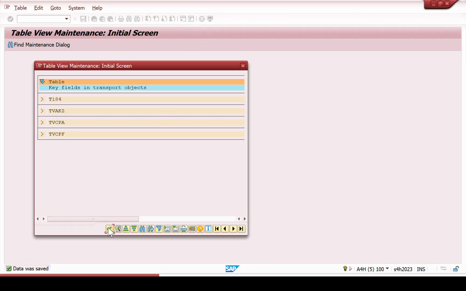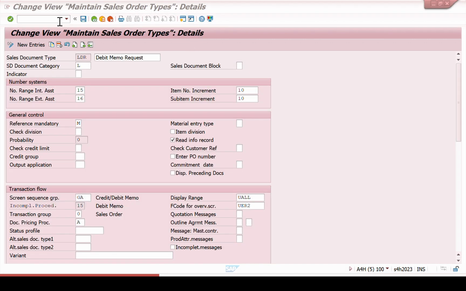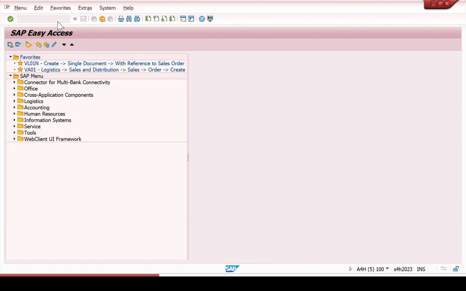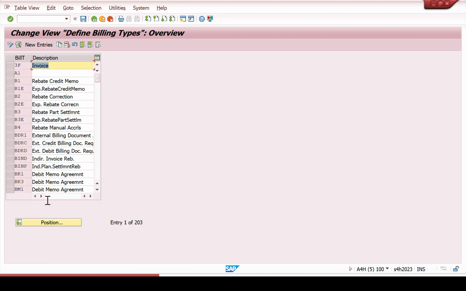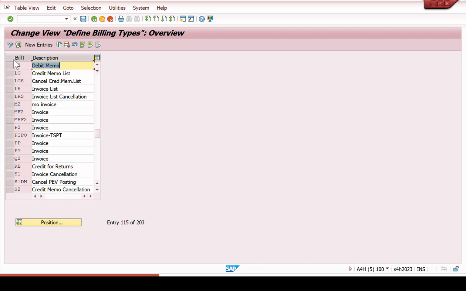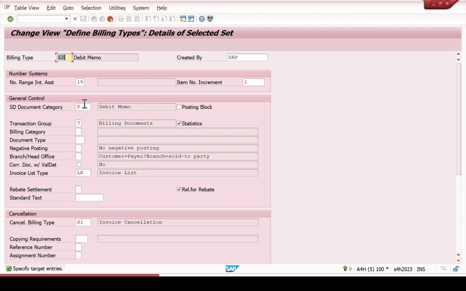So data was saved. Okay, now we have to define the billing type, VOFA. So here also you can copy L2 and make it as a D2.